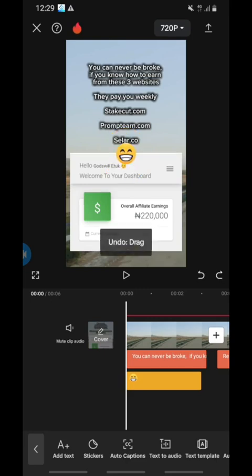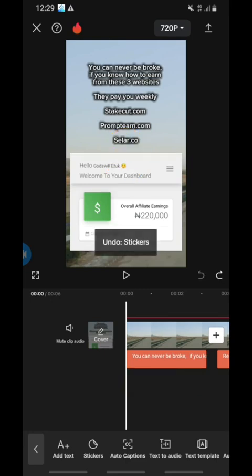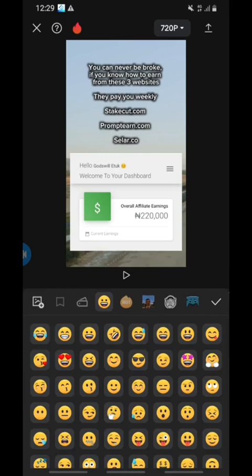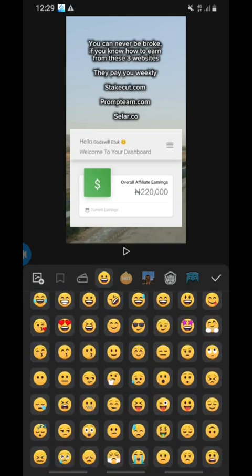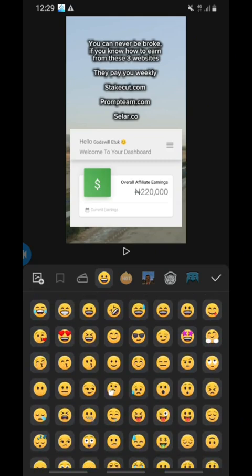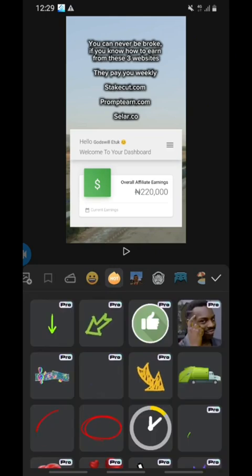So let's add another annotation to this. Now we have added the emoji. I've shown you how to add emojis. Let's add something else. This is under the emojis. You can see plenty of emojis that you can pick. Now let's look at where you are going to see the ones that are moving. Are you seeing now? So these are different annotations. Remember, when you see anything that has this PRO, it means you have to pay to use them, but you don't have to pay to use them.